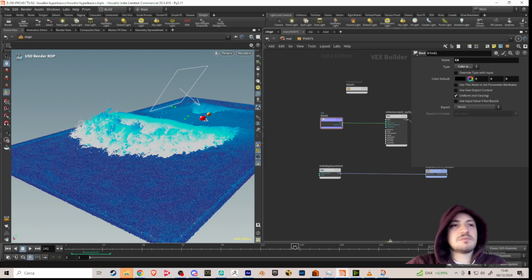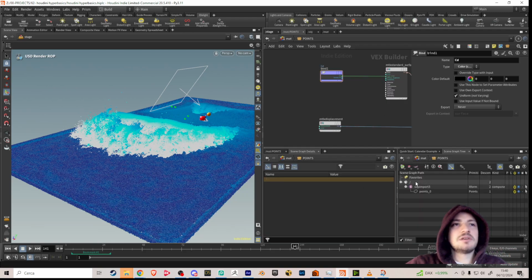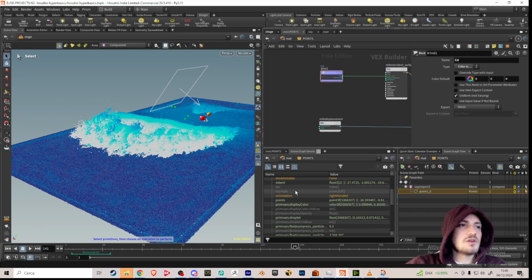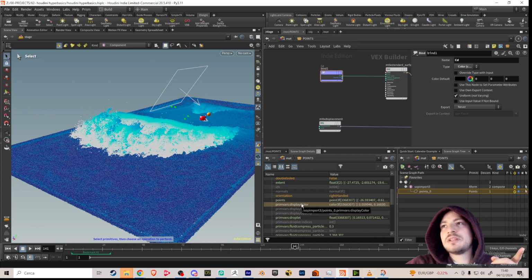Basically, it's this thing here. You go to your SOP, to my points, and you go here, to what is called scene graph details, and you find your variable, which is primvars:color, a float3. Display color, you find it here.